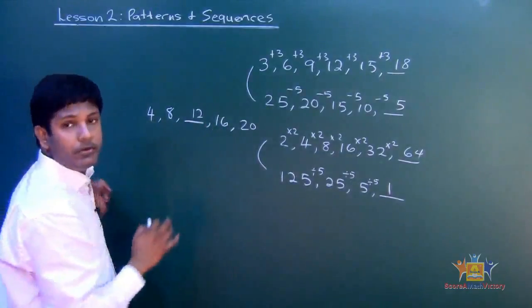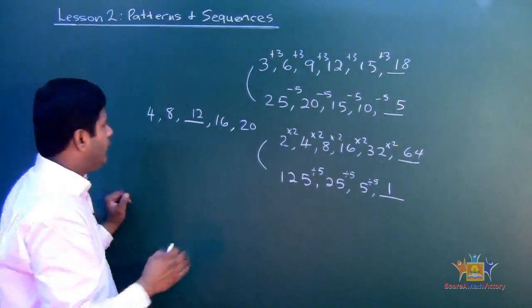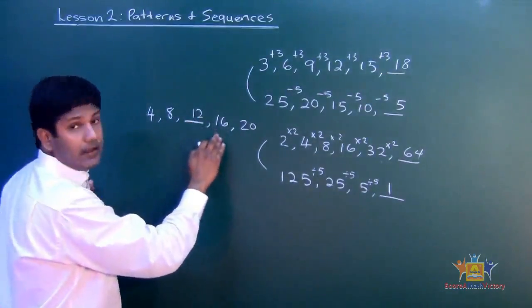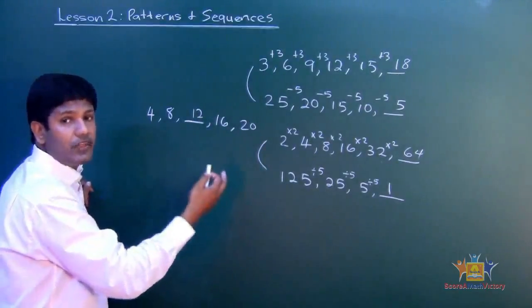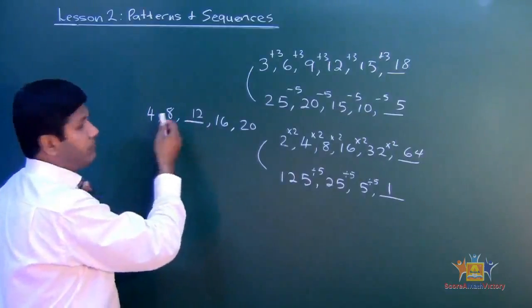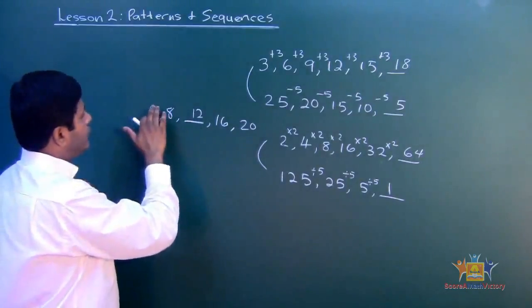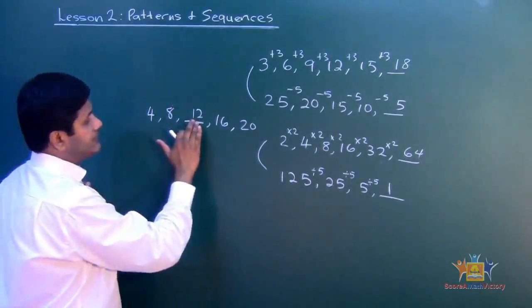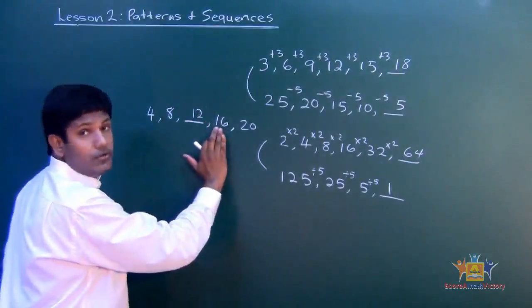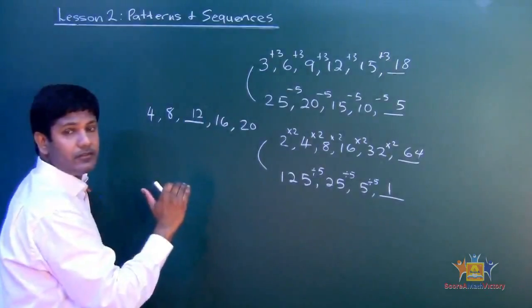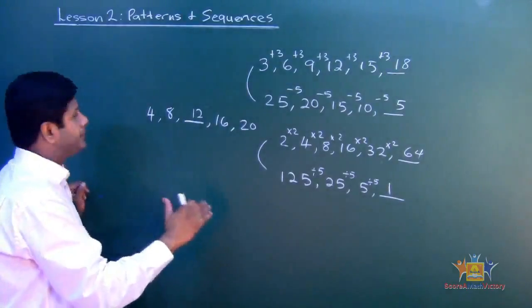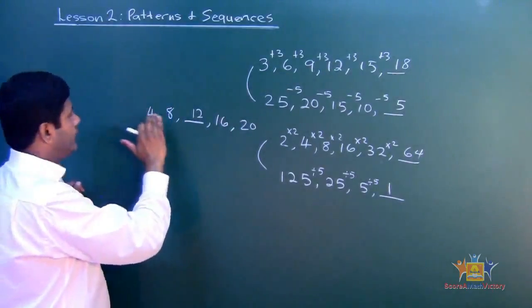Look at the other numbers. Even when you find the answer, see if that has the same sequence. Okay, the pattern is still the same. Let's say, for example, we thought it could be times 2. So 4 times 2 is 8. 8 times 2 is 16. 16 times 2 should be 32, but it gives me 16. So that means you know that's not the right sequence. Right pattern? And then you go back and look for a different one.